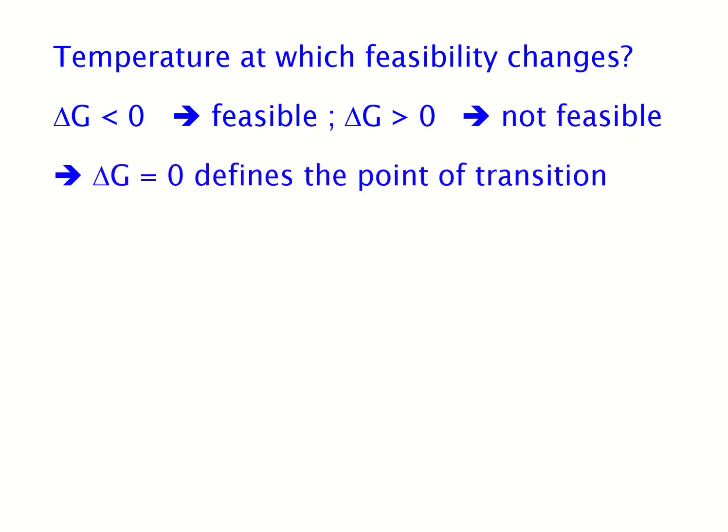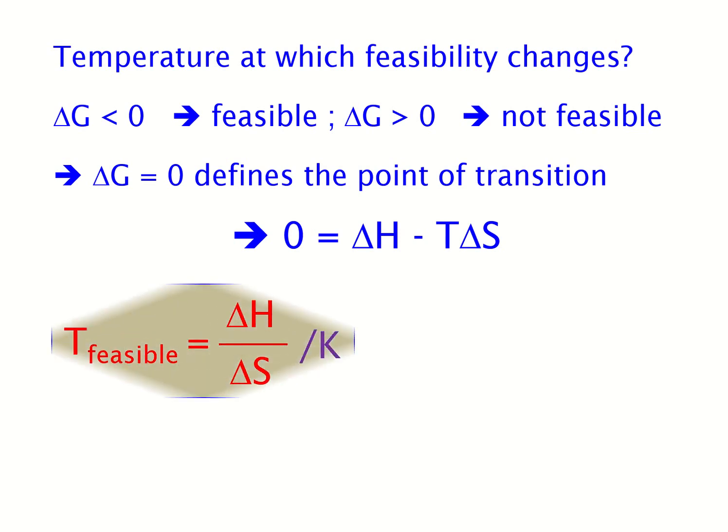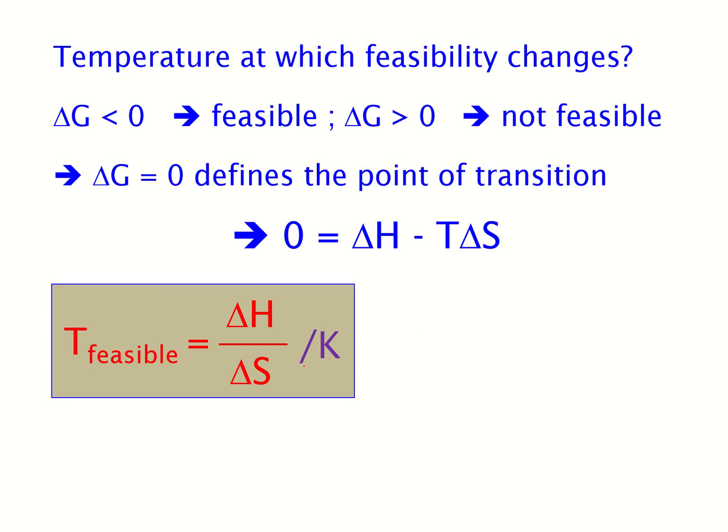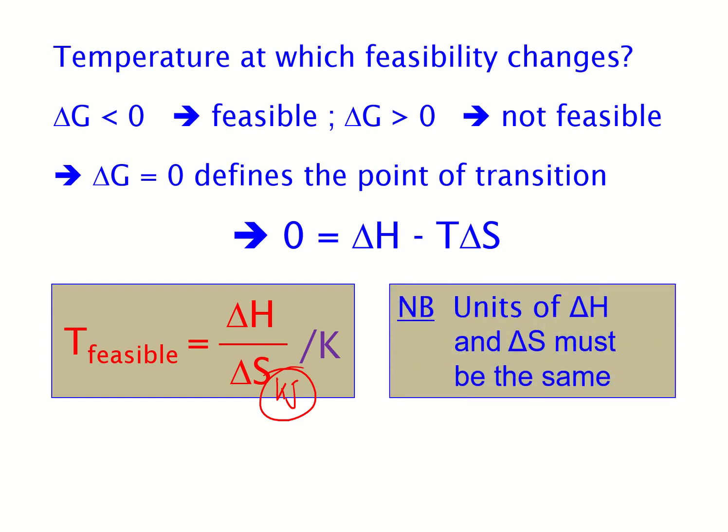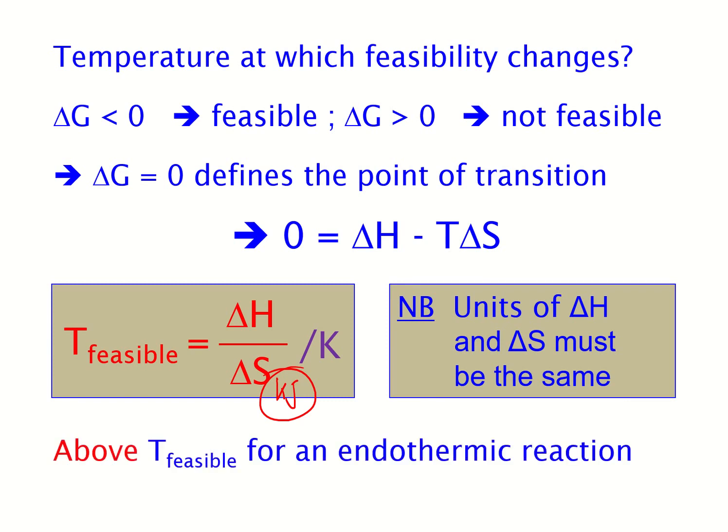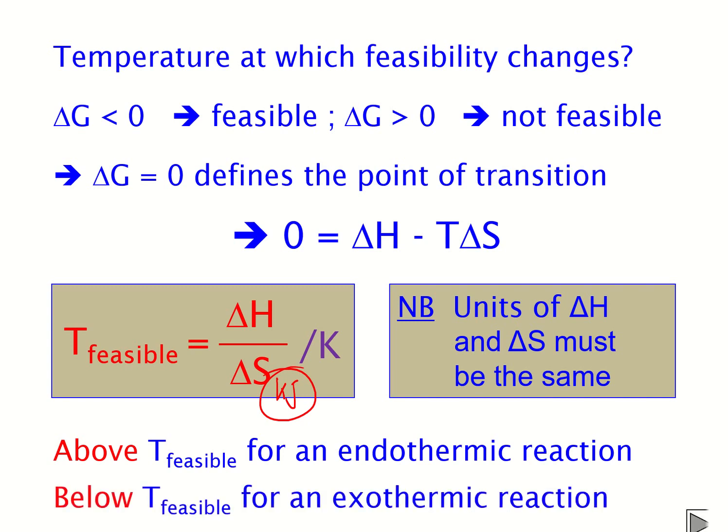So we have to rearrange our equation that we talked about earlier. We want to find out where that delta G value on the left is 0, and to rearrange that, we simply do delta H equals T delta S. Now remember, again, I'll keep going on about this, the delta S needs to be put into kilojoules. And that's very simply it. We'll have a look at a couple of examples like this. Now if the reaction happens to be endothermic, your answer is that the reaction becomes feasible above that temperature, and if it is exothermic, it becomes feasible below that temperature of feasibility that you've worked out.